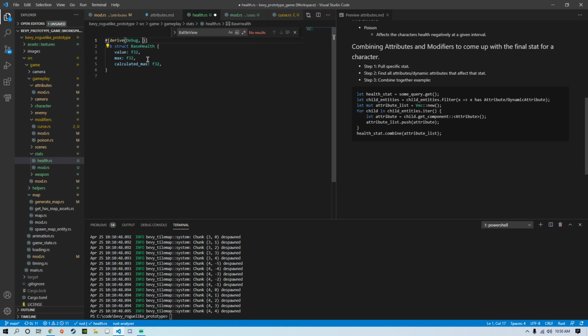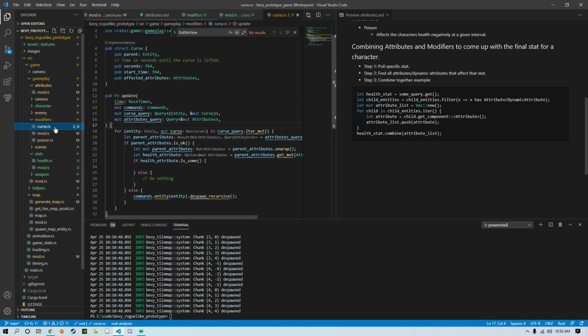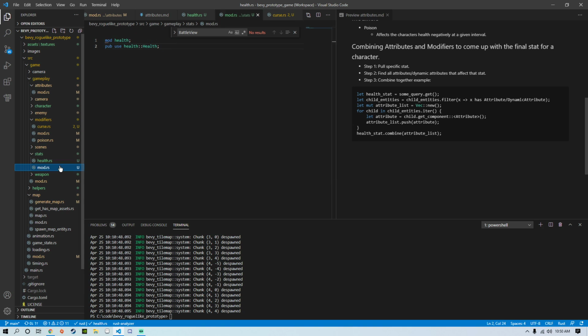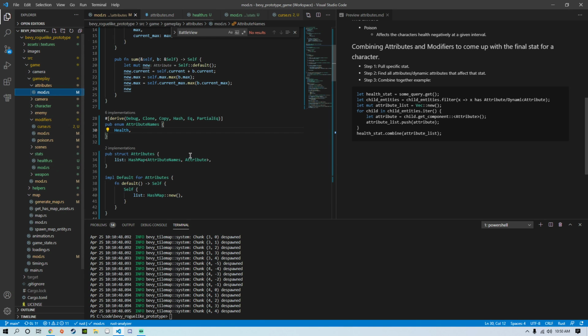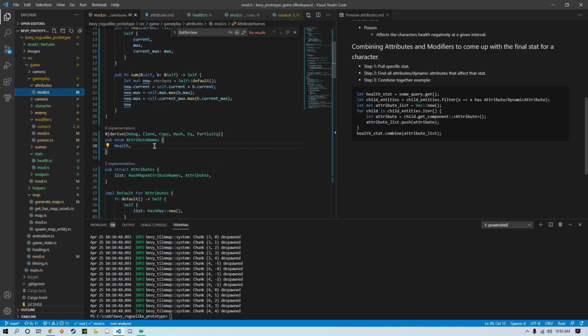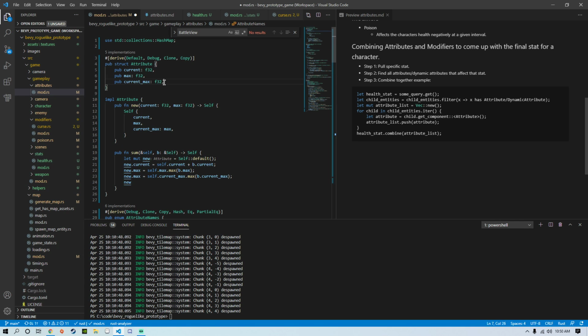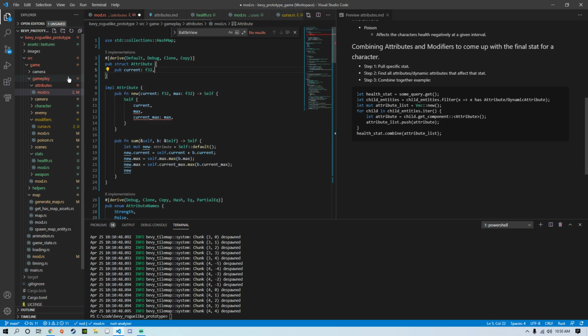And we can just get some. Okay. And then health is no longer an attribute. Strength, poise, luck, endurance, dexterity. Those are all attributes. And they don't have a max, they just have a value.